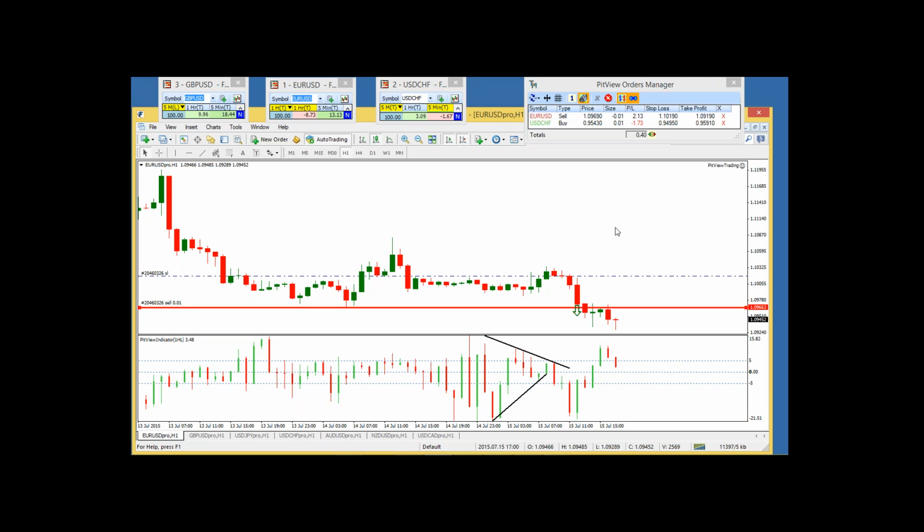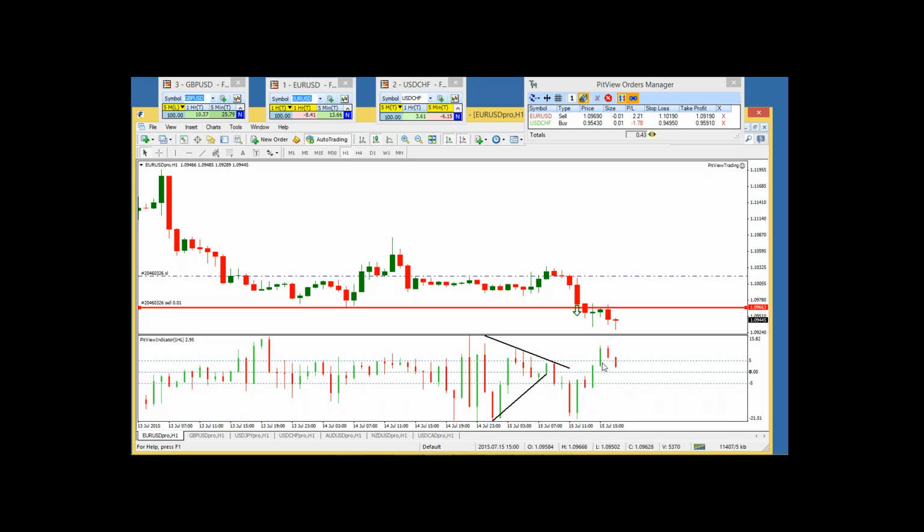And again, I know it's a simple strategy, but when you look at things as a whole, as far as when things break out, it oftentimes can help you out quite a bit by just recognizing what the market condition is and what the PitView condition is. The market's barely moving right in through here. PitView is going crazy up and down because liquidity providers are constantly changing their imbalances. But not only did we get an actual break through this low, we also got a break into a lower low on the PitView indicator right down in here also. I hope that makes sense a little bit to you.